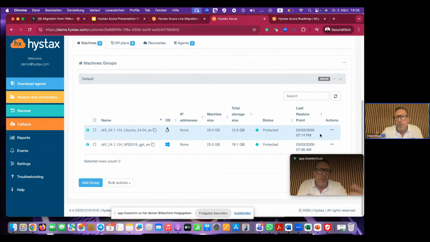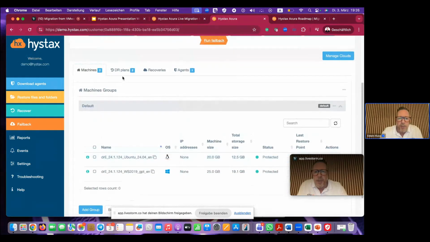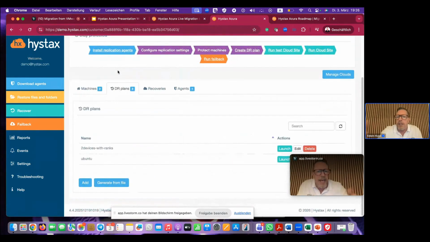On Windows, we use VSS to get application consistent snapshots. On Linux, we emulate VSS and get crash consistent snapshots. And as said, first we take the initial copy, then the incrementals. The data is here. You create the migration or DR plans. I am now in the DR demo stand, but if I were in the migration demo stand, it would say migration plan. That's the only difference.